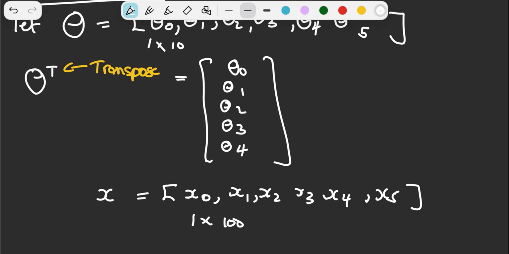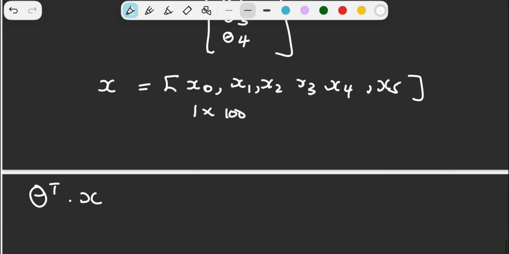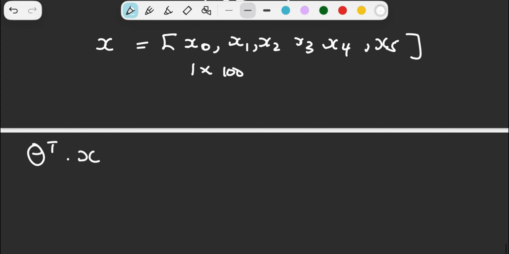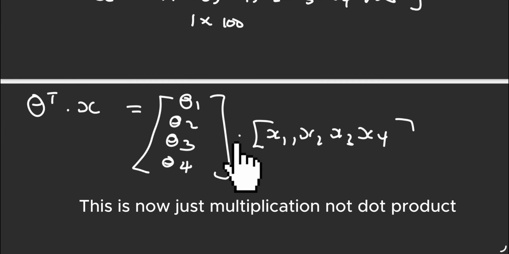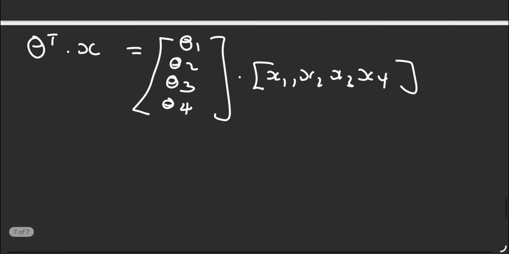So that's theta transpose. So it's very easy for you now to say theta transpose of x. It's now possible to say theta transpose is equal to theta 1, theta 2, theta 3, theta 4, multiplied by x1, x2, x3, x4. And it's important to understand this. You're supposed to love math to be good in machine learning.